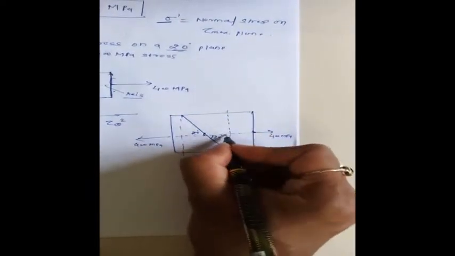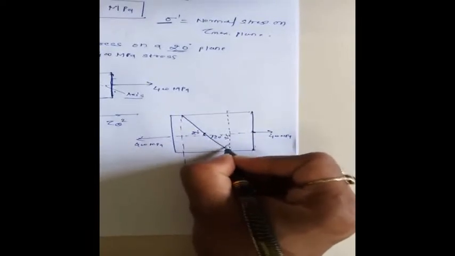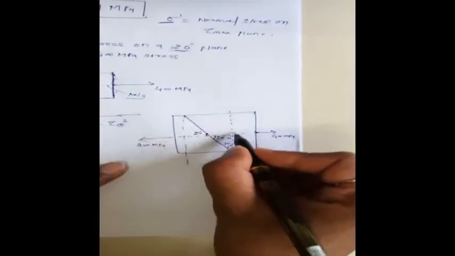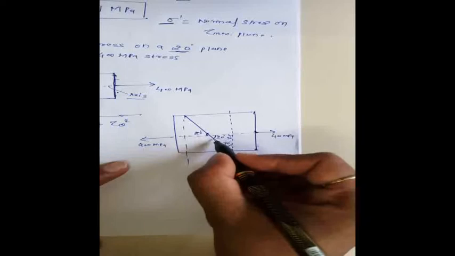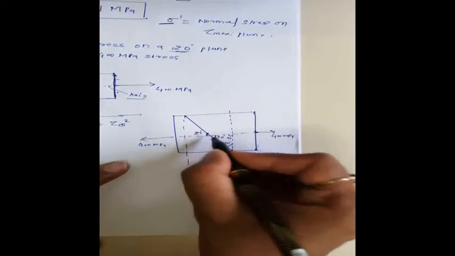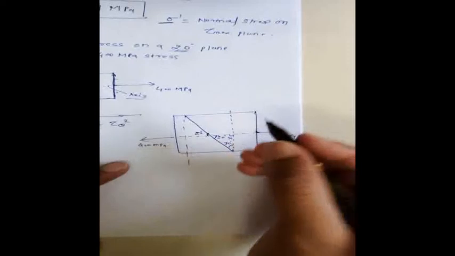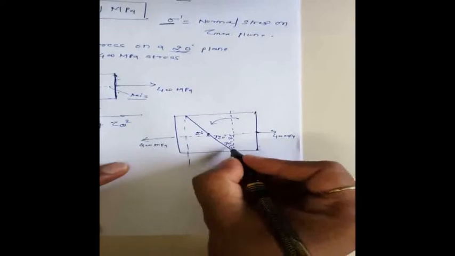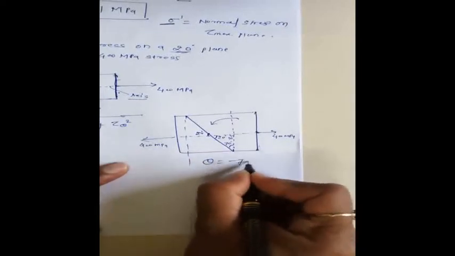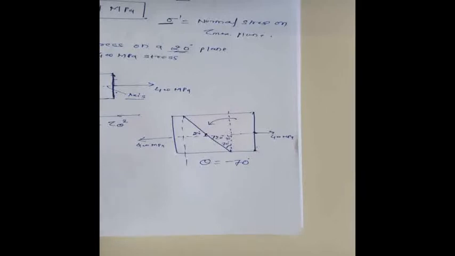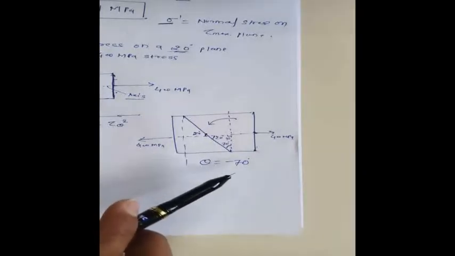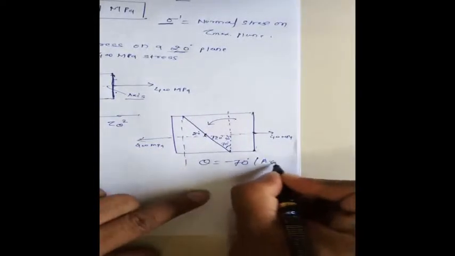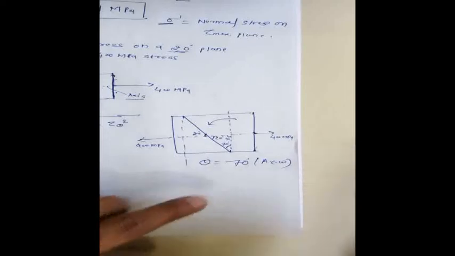If it is 20 degree, this is the 90 degree, so this will be 70 degree. Now here you can see that from this vertical reference plane, this plane which is at 20 degree from the axis rotates here anti-clockwise 70 degree. So theta I'll take minus 70 degree. So now the theta value will be 70 degree, and because of the rotation anti-clockwise I can take minus 70 degree.